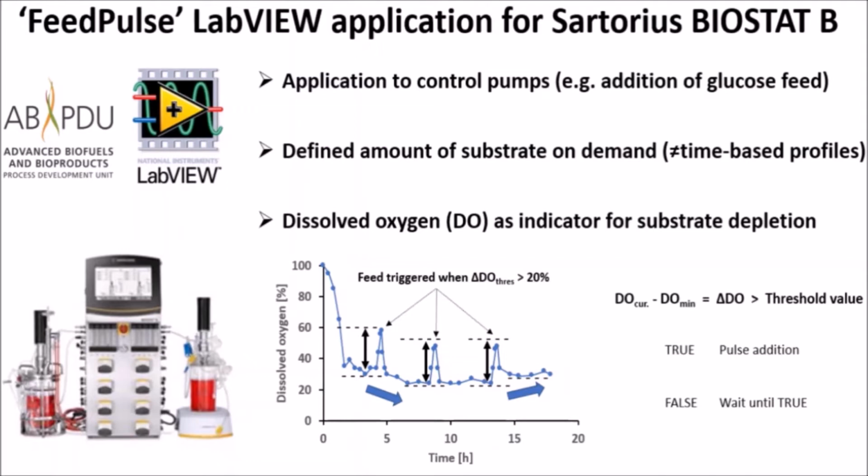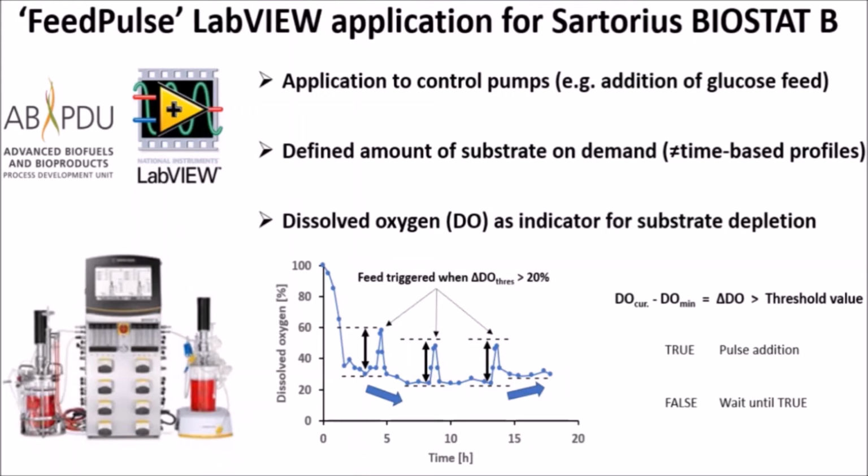In aerobic fermentations, the dissolved oxygen probe is used to measure the concentration of oxygen in the liquid media. In the presence of a carbon source, the oxygen demand is relatively high. As a result, the DO probe will read values below 100%. However, once the cells run out of the carbon source, the demand for oxygen will stall, and the DO probe will register a sharp increase in dissolved oxygen. Depending on the metabolic activity of the culture, the rise in DO occurs within seconds. And it is this increase that we can use to trigger our feed pump.